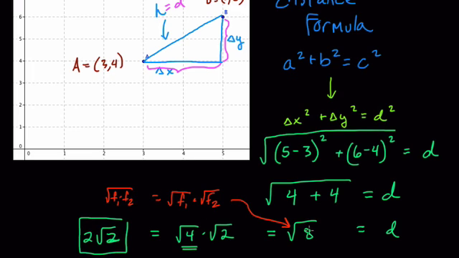I know that 4 times 2 is 8. And 4 is useful because it's a perfect square. But this property tells me if I know 4 times 2 is 8, then I can take the square root of each of those factors, 4 and 2, and that won't change anything because the square root of each factor multiplied is equal to the square root of the product of the factors.